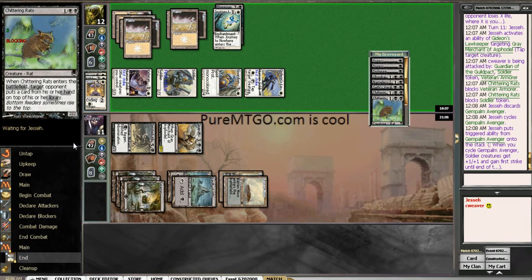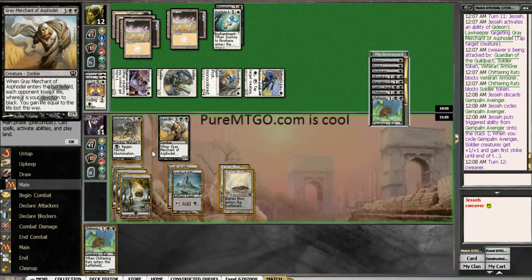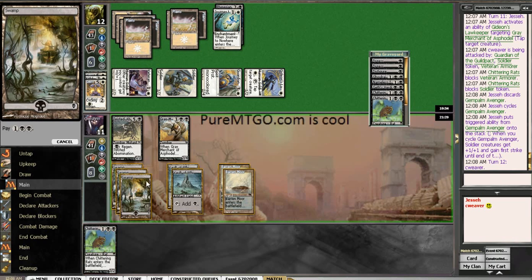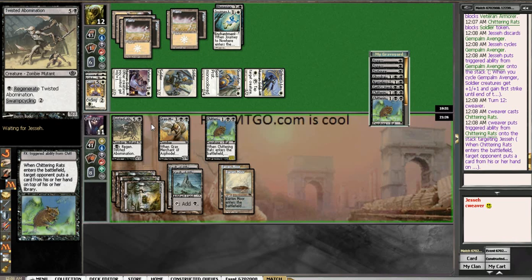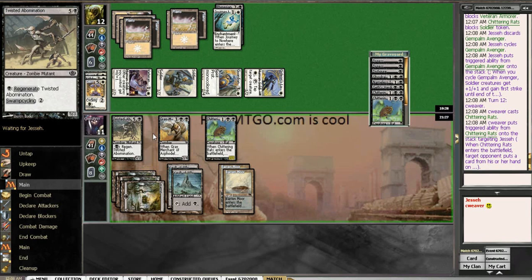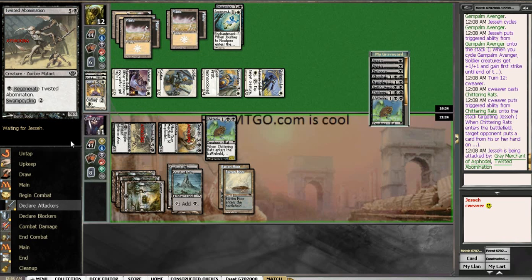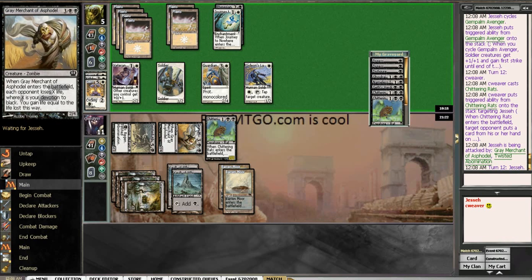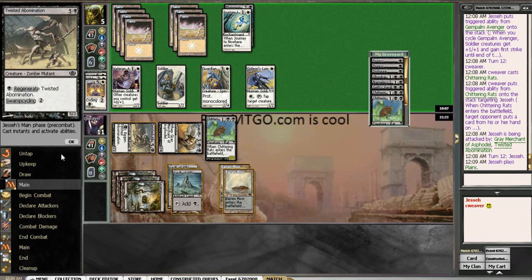If I draw a Grey Merchant, then I can win still. Chittering Rats, it's not a Grey Merchant. Let's go ahead and use the Chittering Rats though. Get to attack him. Alright, so I still need just a Grey Merchant to win here. What else would be good? Nameless Inversion or Ghoulraiser would be awesome.